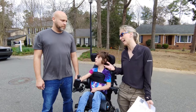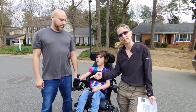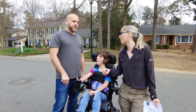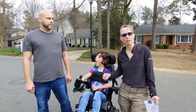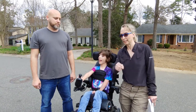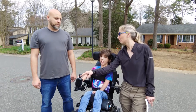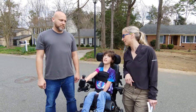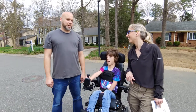I remember on the last wheelchair, the loaner he had before, it had a real big switch on the side. And on that one, when you didn't want it on, Sebastian was really good at flipping it and turning it on. This one has a button that he pushes at the top. How is Sebastian able to turn this one on? Not on purpose, at least not that I can tell.